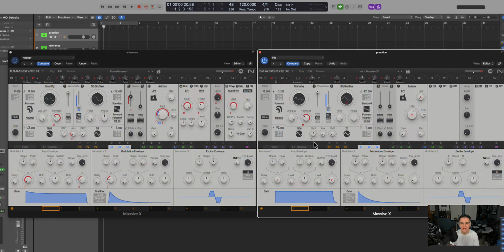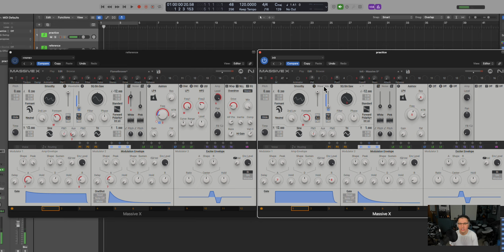So that, and then it's set somewhere around here. Oh, I did that wrong. It should be directly on the knob. And then it's, yeah, somewhere there. So that already changed the sound quite a bit.